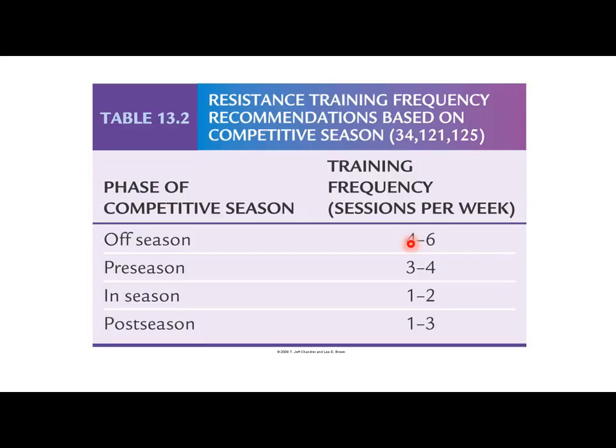We assume you're good at what you do. And so we don't want you peaking after the first game, because then it's all downhill from there. What we want you to do is peak right at the beginning of the postseason. Hit the postseason hot. Top of the game. We want you top of the game. We want all of your muscular adaptations to be maximized right at the beginning of the postseason.